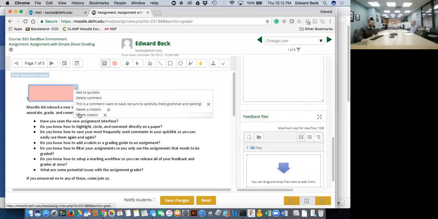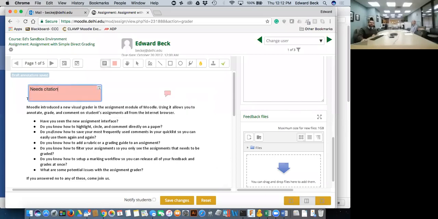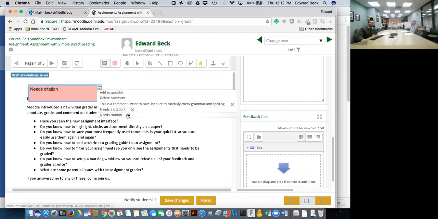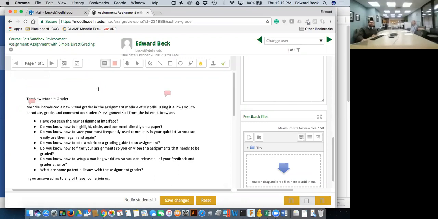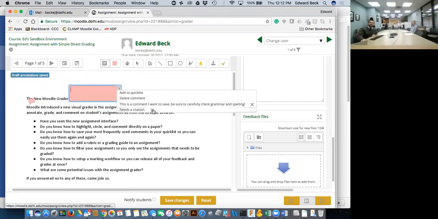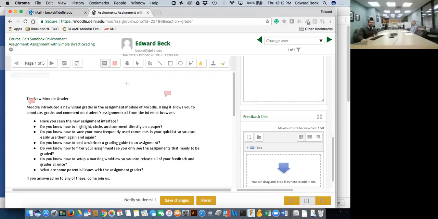Here's another one of the comments I use all the time. So you can save those right on your quick list. If you decide later on that you don't need those anymore, you can delete things from your quick list. Now, those are not specific to this particular assignment. So if you build your quick list of the kind of comments that you're using all the time, and you are using them on one paper, when you try the next paper, all your comments will go with you. So I find that that's kind of nice. I like that it's not tied to this particular assignment.